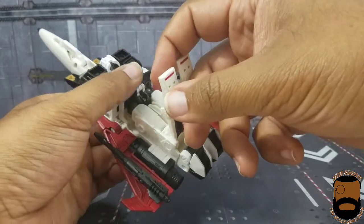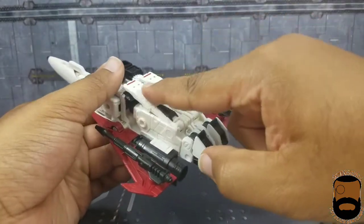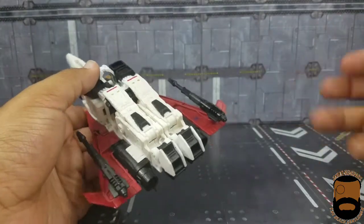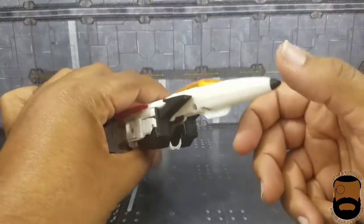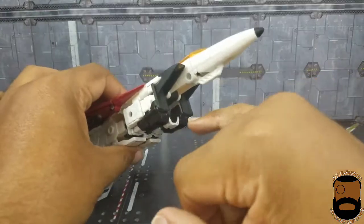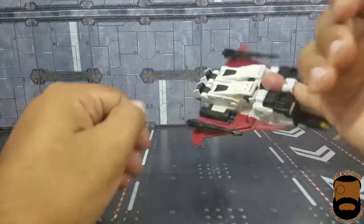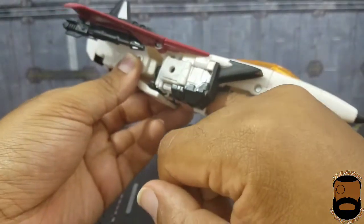And instructions show the same thing. You just lay them on top. So yeah, you can call it lazy, whatever, but that's how you transform it. And sadly, it still has the whole pinky ring thing going on, so you can still pinky ring it. But yeah, I dig it.